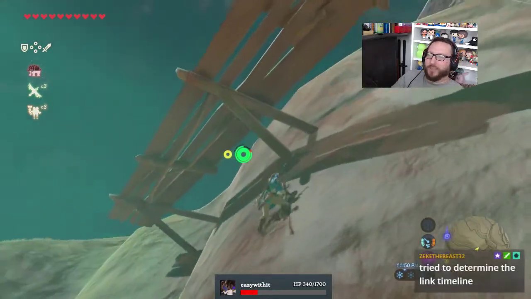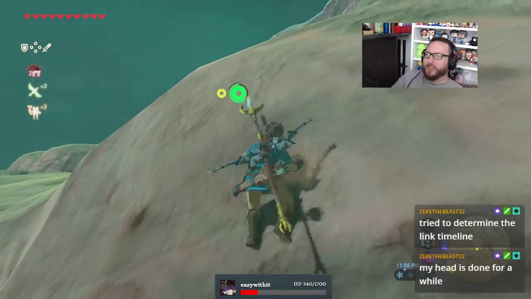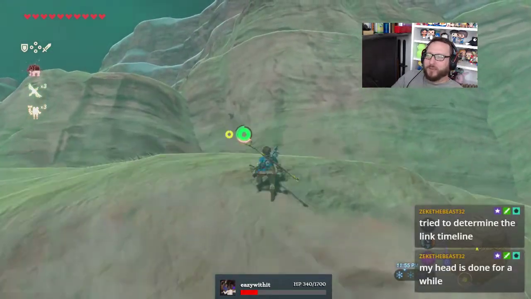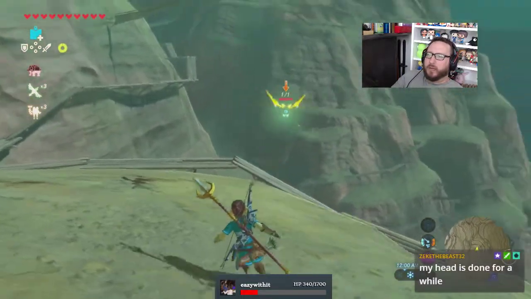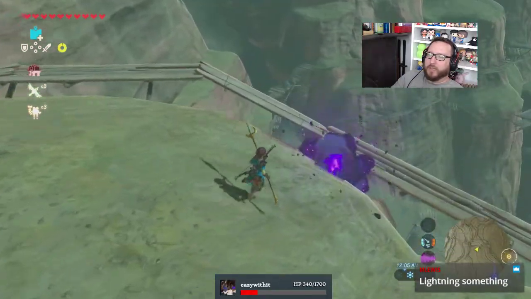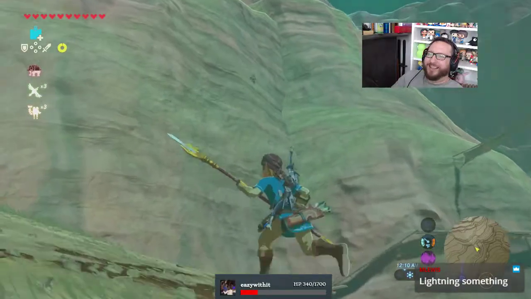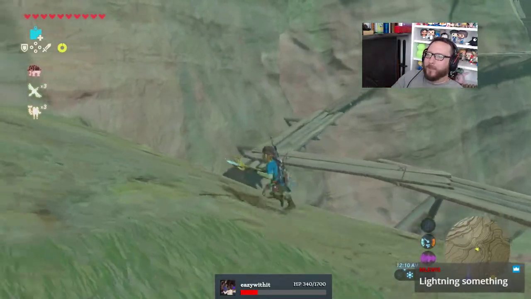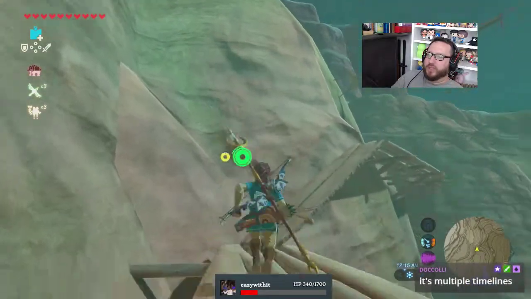You tried to determine the Link timeline. Good luck. Good luck, Zeke. Thank you for doing some research, though. I hope you found something. Did you find anything about Calamity Ganon? And, no, get zapped. Okay. Give me your electric parts. Okay, not worth it. Not worth it at all. Alright. Good stuff.